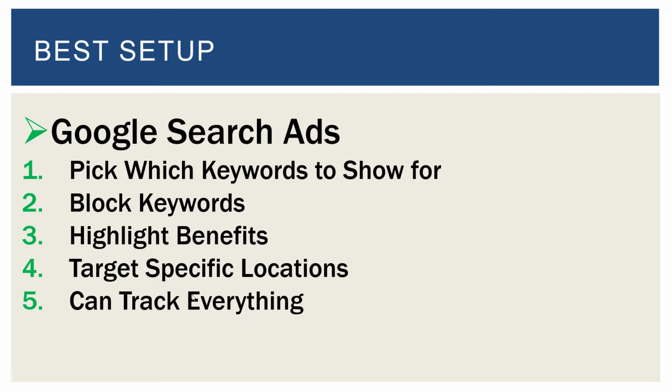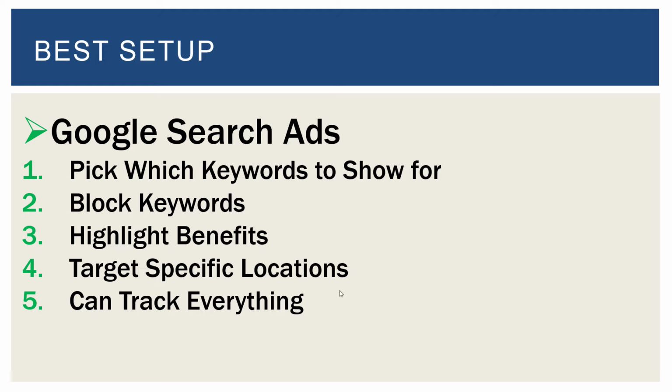Also, with local campaigns or any campaign type, you can track everything. So this is a huge advantage too. You can track how many people clicked on your ad and then came to your store or called you or booked an appointment or purchased something if they're able to buy something online and then pick it up in the store, or book an appointment or consultation or anything like that. You can track all that from your website and connect it to your ads. This way you know if the ads are profitable, if they're producing anything at all. You don't have to go blind with Google and just tell how many clicks it's getting.